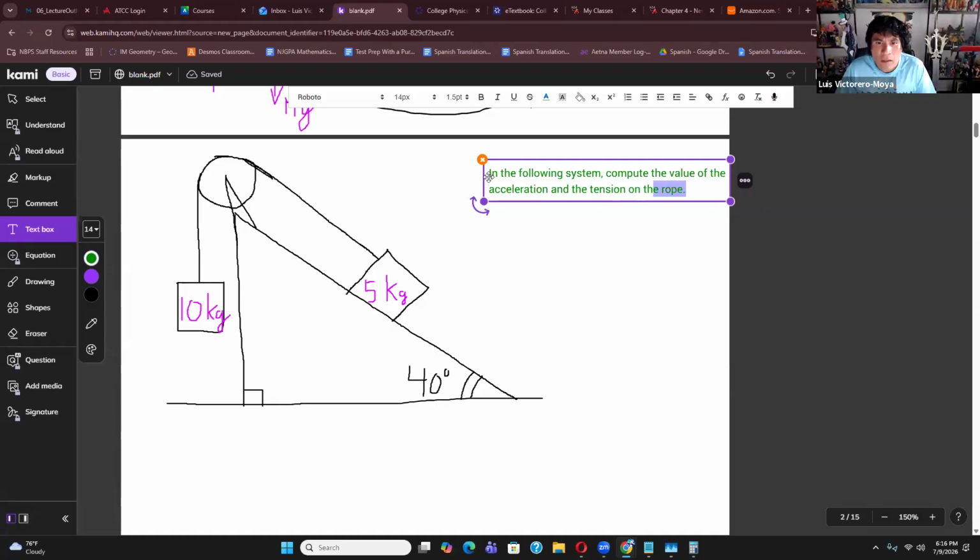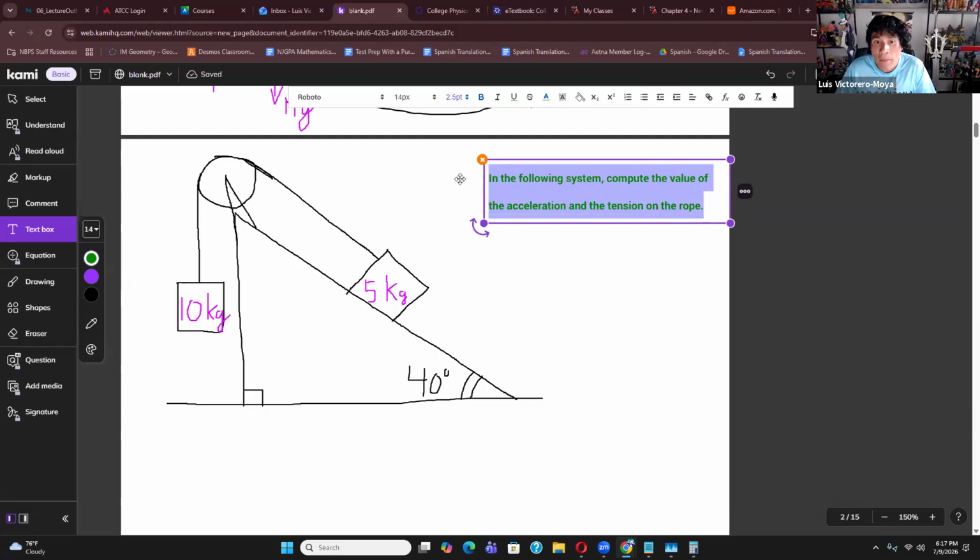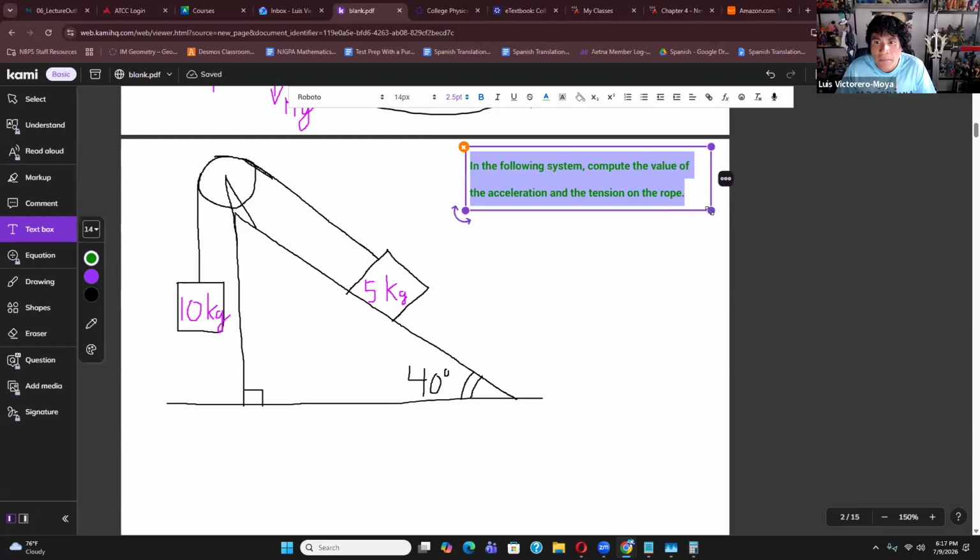I finished exam number 1, between yesterday and today actually. Exam number 1 is going to include chapters 1 through 5. So we're finishing 4 today. We start with chapter 5 on Monday. That gives us Monday, Tuesday, Wednesday, which is enough time to finish it. So exam number 1 will include all those chapters.